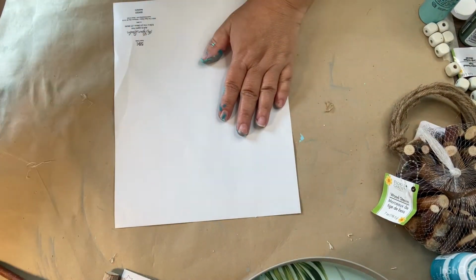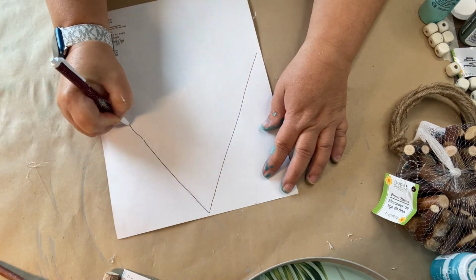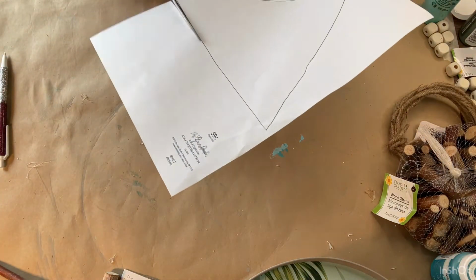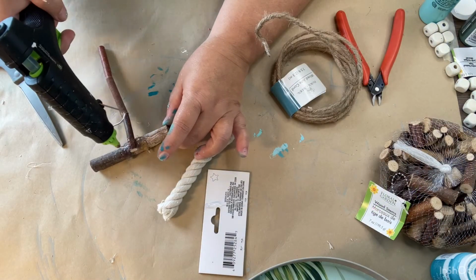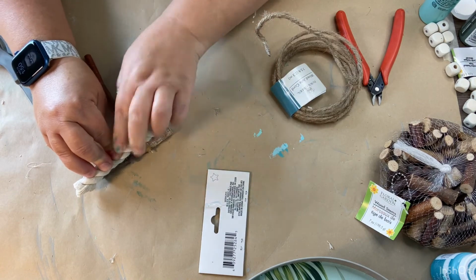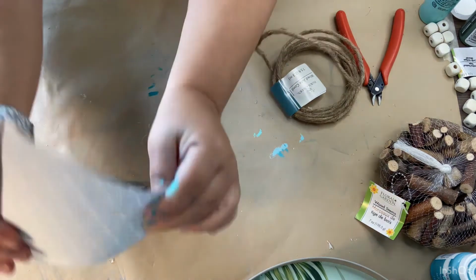Then we're going to take this anchor paper that I got from Hobby Lobby. I'm going to draw a triangle on this. Y'all know I can't even draw a straight line. How this turned out, I have no idea, but it did. And then I'm just going to cut that out of the paper. Next, I'm going to take a piece of the nautical rope and glue it onto the back part of this and cut it off. That just gives that a little more stability.